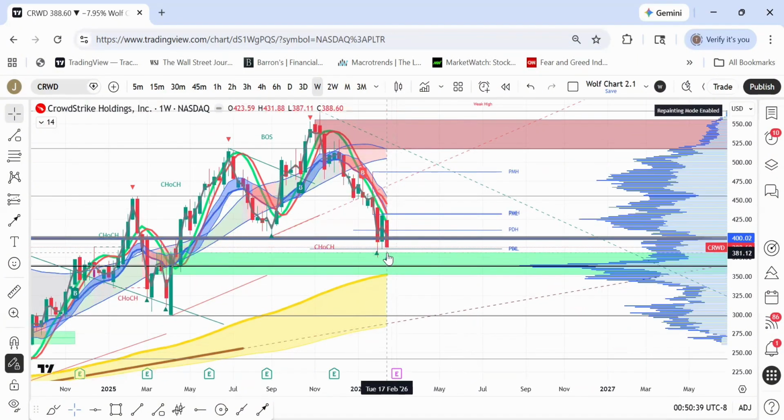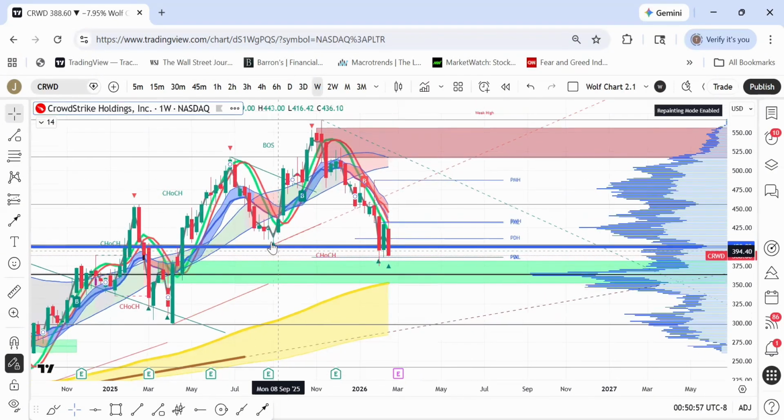On the weekly, we are coming up on this internal order block that was created March of 2025, March 17, 2025. This is when this was created. Got an inverse arc deep into this internal order block, pushed us up, tested historical resistance that turned into support, popped right back up. Smart Money sold off.